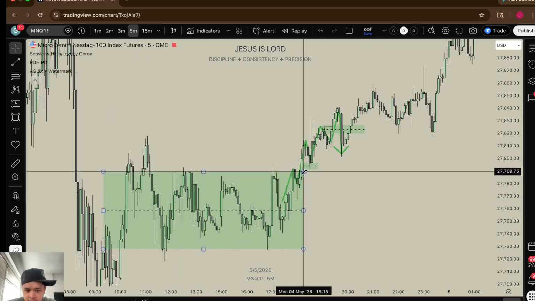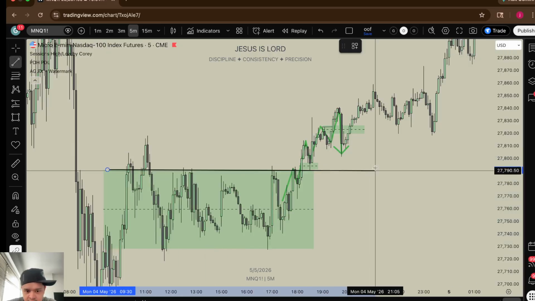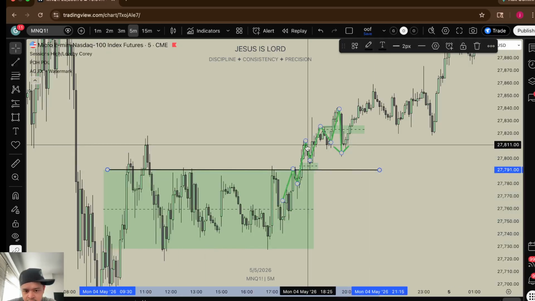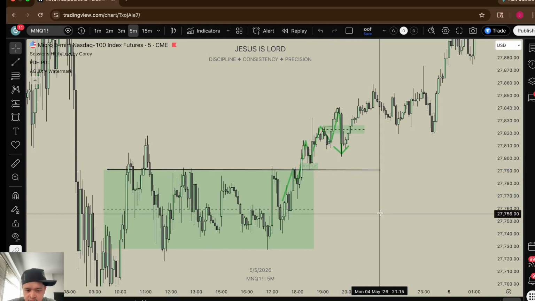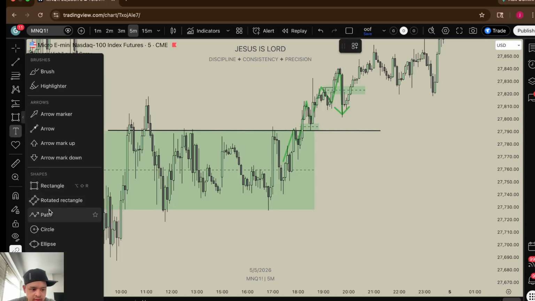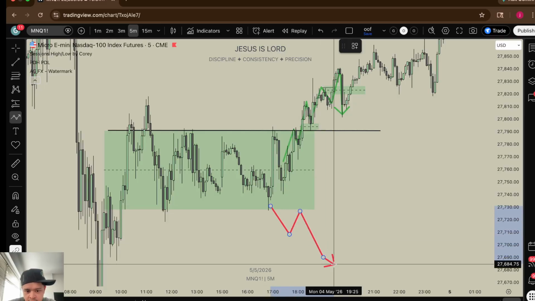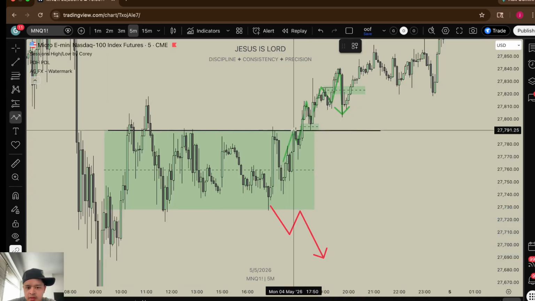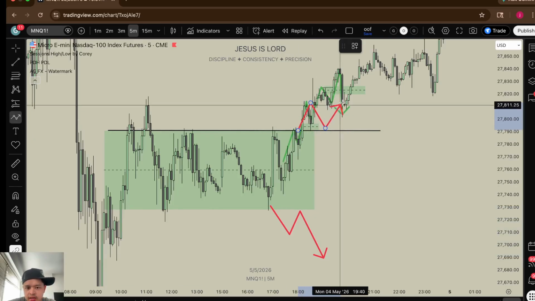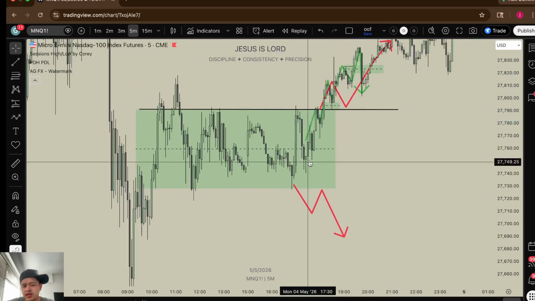So this one broke that range, and look what it did. It broke this range and it retested. Break, retest, and trend continuation. So sometimes trends can do that, guys. Trends do this sometimes. Break, retest, boom. And what we saw here was a break, retest, trend continuation, right? We have to wait for those types of setups.